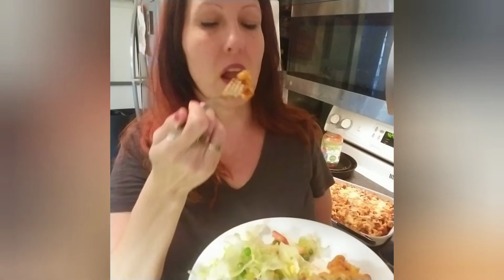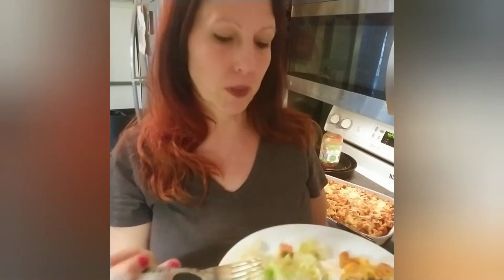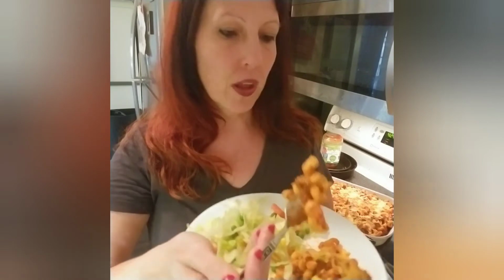What I am gonna sprinkle on top of my husband's is Old Bay. Now, I know that sounds kind of crazy. It's a little Cajun, but he's gonna want salt, and I probably should have added about a tablespoon of salt. I don't know, but I'm just not in the mood for too much salt right now. I'm already feeling kind of dehydrated. And cheese is salty enough for me, but everybody's different. My husband likes to pour salt on stuff.